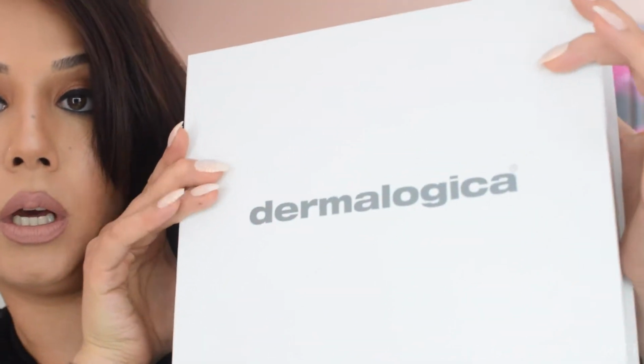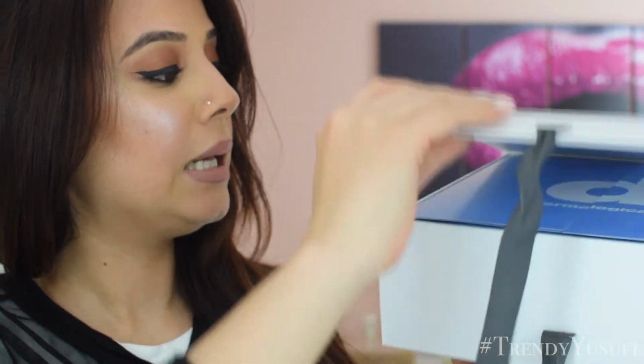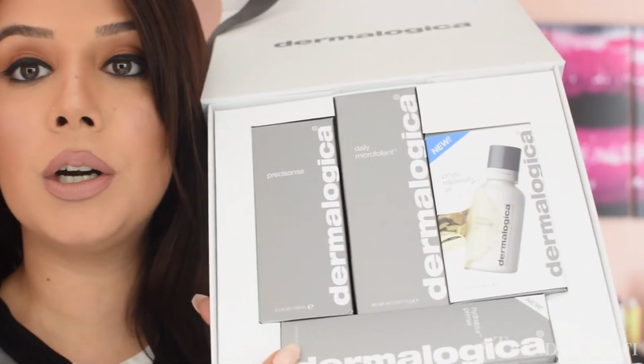All right, guys, last one is from Dermalogica. Let's see what they sent me. Dermalogica in the house. It's in a nice little bow. Well, it was a bow until I opened it. Oh, okay. We got the, oh my god, they already sent me this stuff. Wow, they already sent me the pre-cleanse. I have all of this stuff already.